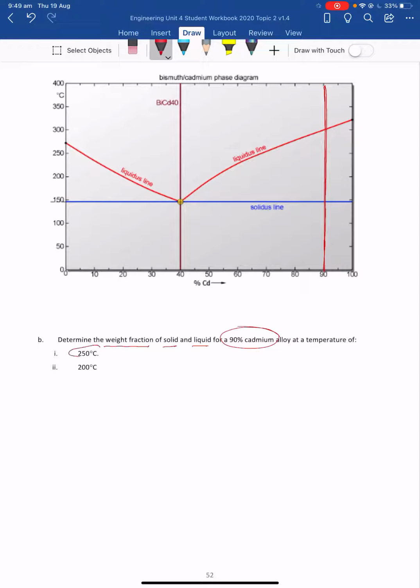And then part I, or the first part, is looking at the temperature of about 250 degrees centigrade. So that's this temperature over here, which is why we've got the dot there. And whenever we're looking at weight fractions of solids and liquids, this is when we use this lever arm rule. So we use that lever concept where we talk about a lever arm. And that's how to know when to use the lever arm, essentially. So we create a lever arm which is along that temperature line. So that's the temperature line.